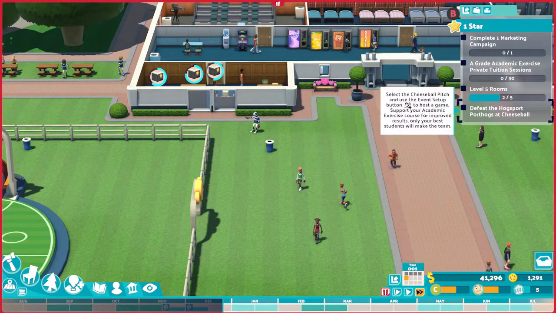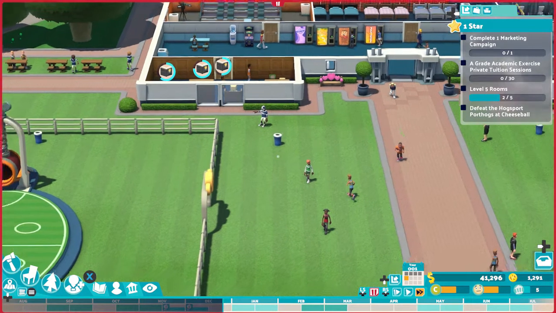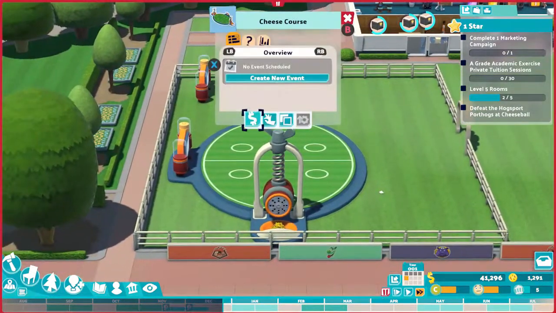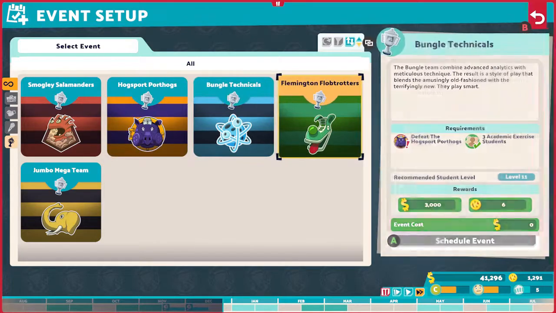Getting 30 A grade academic exercise tasks for me was done automatically. I had 2 private tuition rooms and the students were doing it automatically, which was nice. If it's not doing it automatically for you, send B grade students to private tuition to bump their grades up.